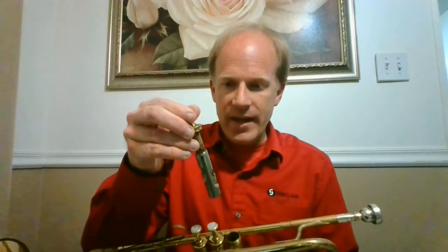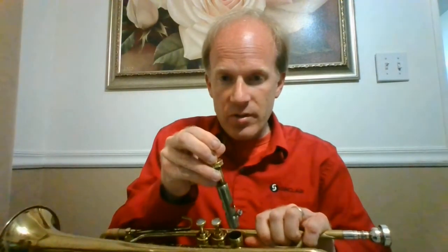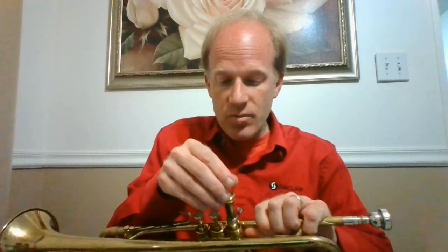What you want to do is take the bottom cap — this is your button, you don't want to do anything with this. You want to take off the top valve cap. Here's the top one, here's the bottom one — take that valve cap off, loosen it, and pull the valve straight out. I encourage students to put it on their lap or on a table. You'll notice there are little guides on this valve. We're going to put the oil on the thick part of the valve. There's a bigger, thicker guide and a thinner one — these line up with guides inside the instrument. You want to line up the larger one with the larger guide, then drop the valve in.